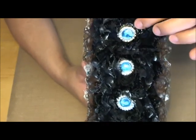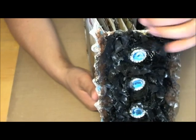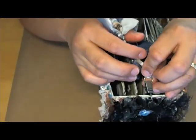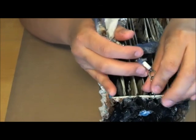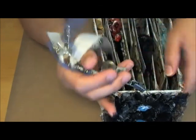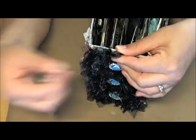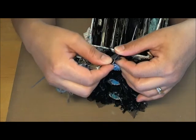from Natasha Scrapbook Corner. On the top here, I had punched a little hole where I added a, I think it's a 7 Gypsies little clip thingy, which I attached this, and you could take this off if you wanted to. It will actually undo and come out. It's got a big loop on there.